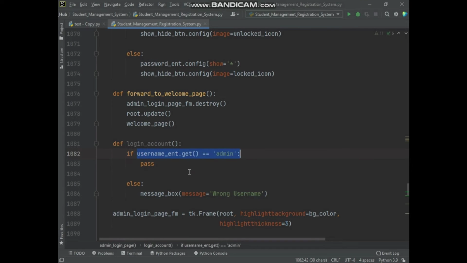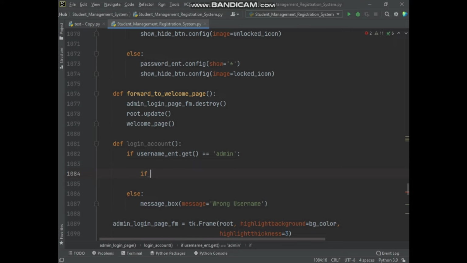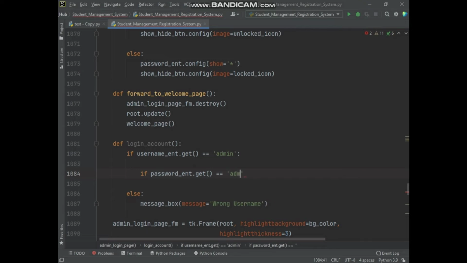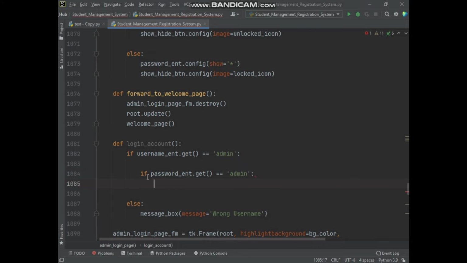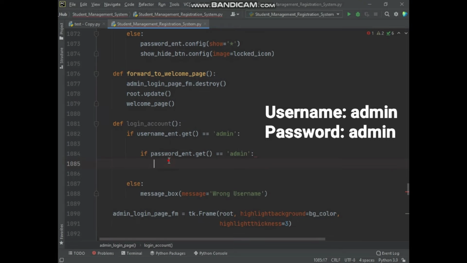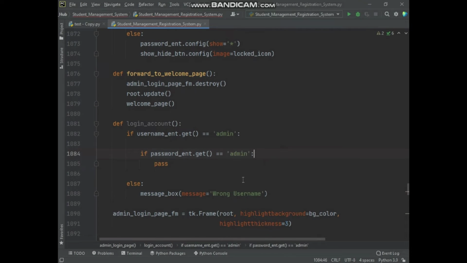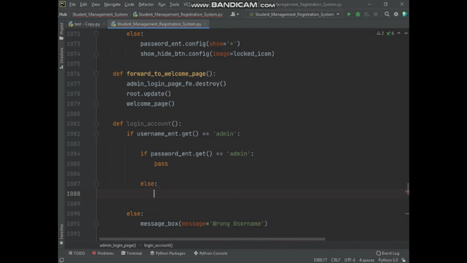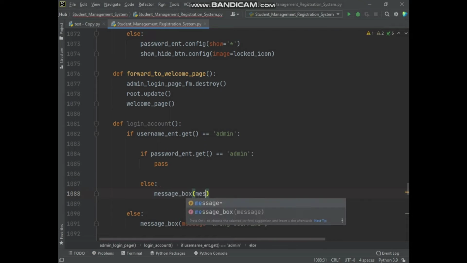But if the username is equal to admin, then here we will check the condition for the password. If the password is equal to admin, then it means the password is correct. The valid username is admin, and the password is admin. And if the password is not equal to admin, then in the else condition we will display a message box that the password is wrong.